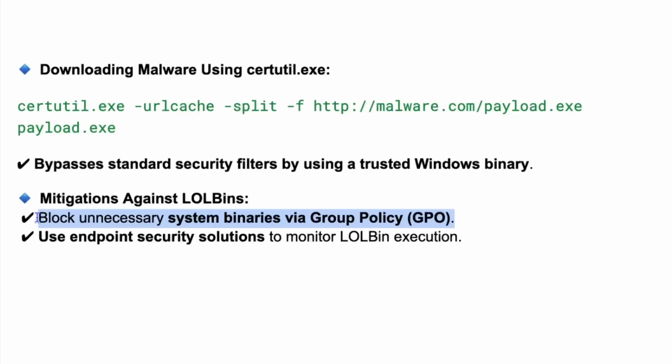A group policy is something that's assigned to a group of users, right? So you create a group policy that says none of the bank tellers should even have access to these binaries. No bank teller across the bank should have access to any of these things. No banker or no supervisor should have access to any of these things. Based on the group of users that they belong in, there's going to be some kind of rule that says you can't access this, right? Not you, even if you tried, you shouldn't be able to access this.